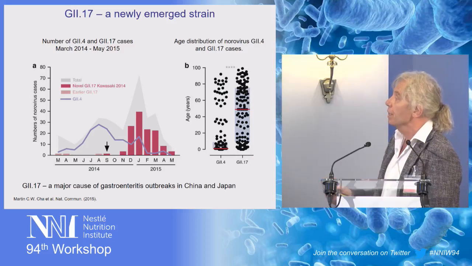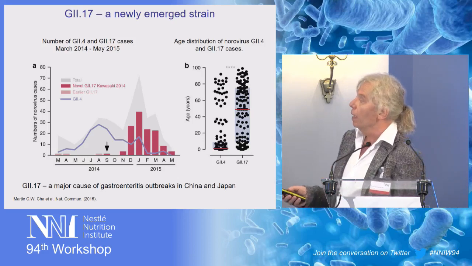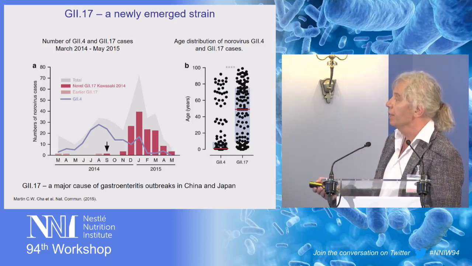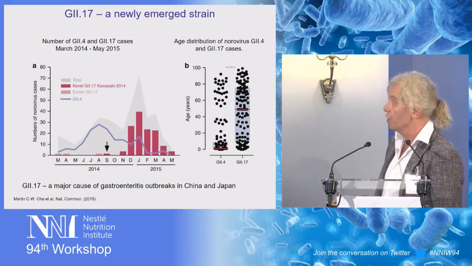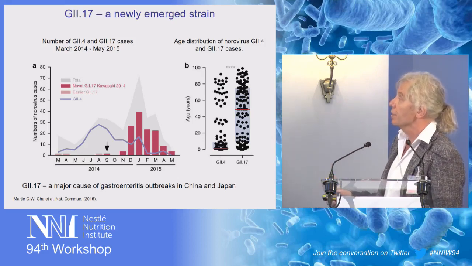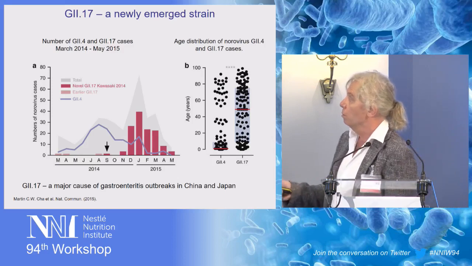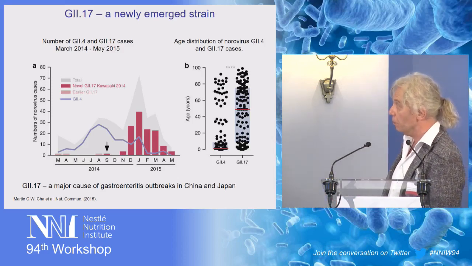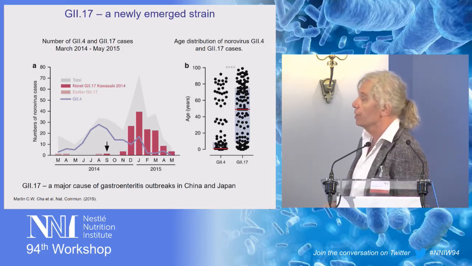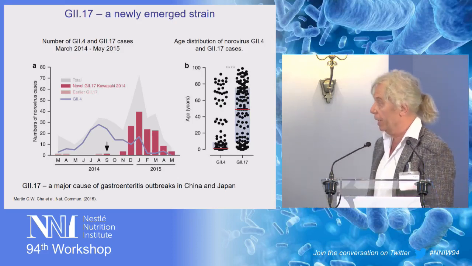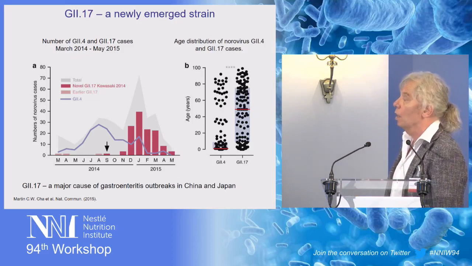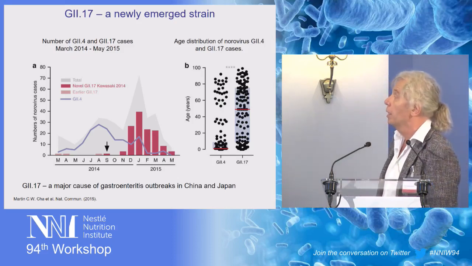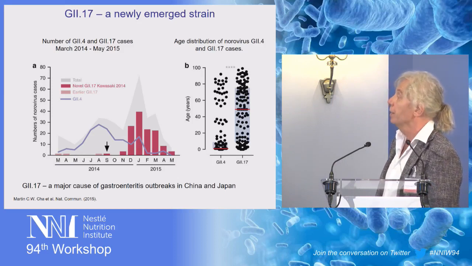and they show characteristic age distributions. GII.4 is infecting particularly younger children and elderly people, whereas GII.17 shows a broader spreading infection pattern. So it is claimed that GII.17 has gained high affinity for carbohydrates, and this may explain its stronger spreading efficiency.